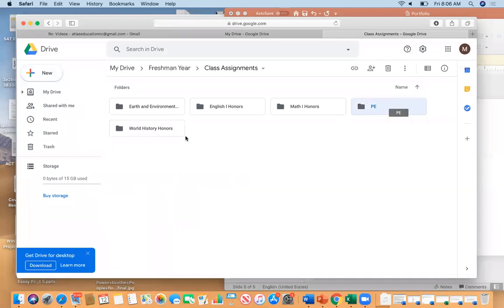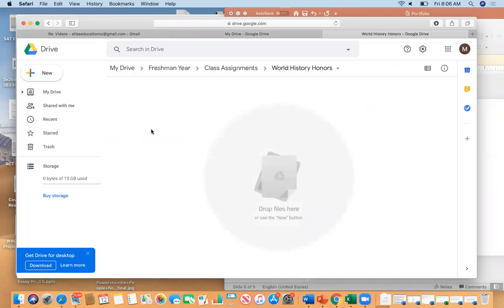It's right there. So let's say I had done a long project in my World History Honors class that was going to be on, I don't know, World War I. If I wanted to have more detail, like I want to find all of the work that I did, like a PowerPoint and an Excel spreadsheet of battles, let's say, and a paper and all that, I want to have an even smaller folder here for World History Honors.